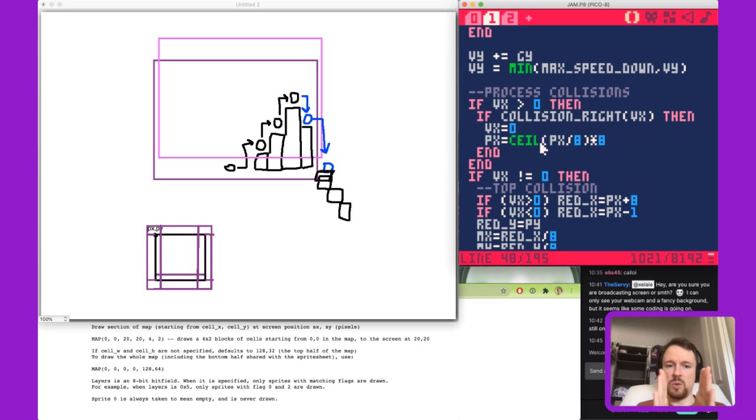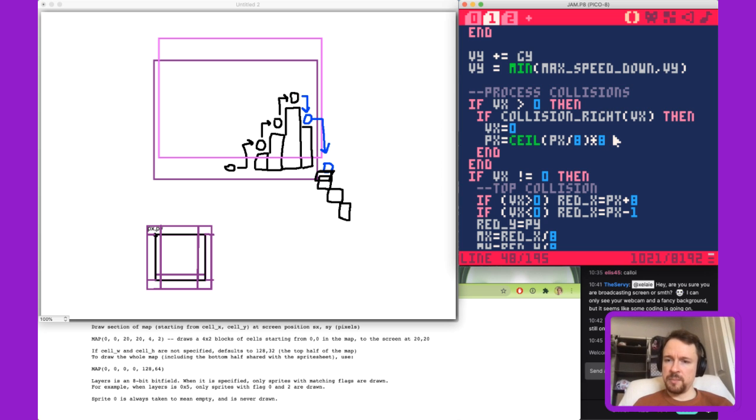That way we are on the grid, and we know we're not going to be inside wherever we just hit, because we haven't moved yet.